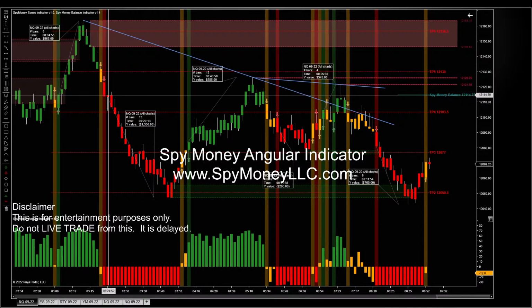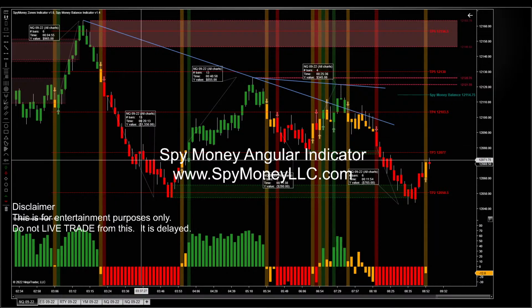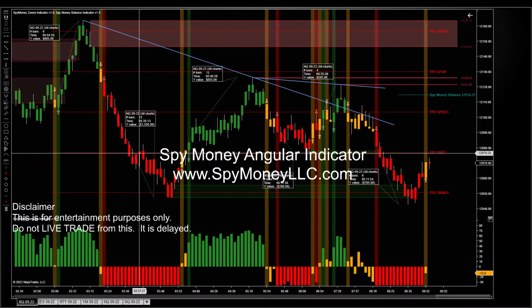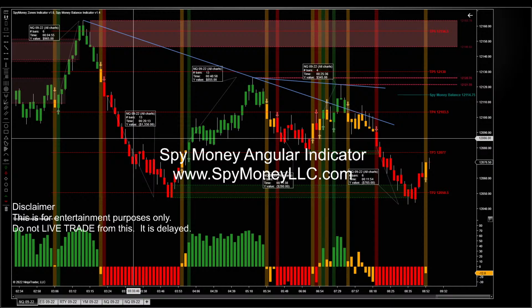When this one closed, it would go here, and just keep on going. The problem with that is sometimes you have these little pullbacks and it will take you out too quick. So in this particular case, you can do a different candle stop chase, which is usually what I do.